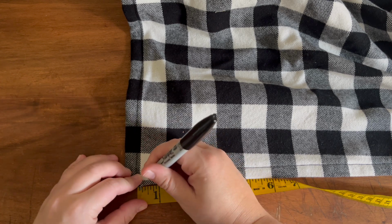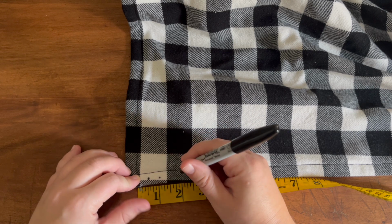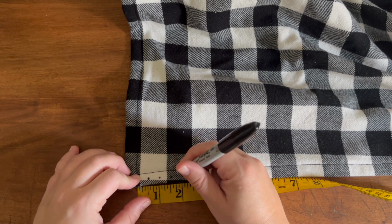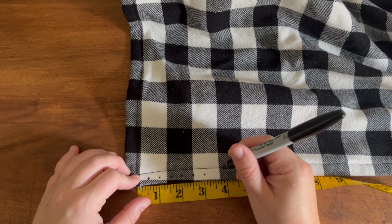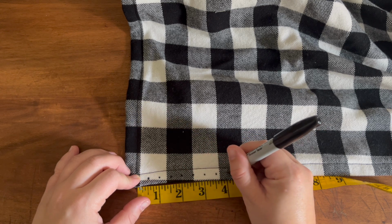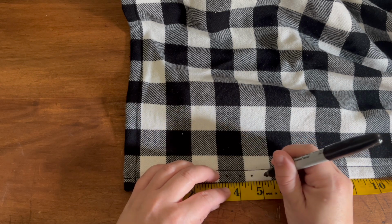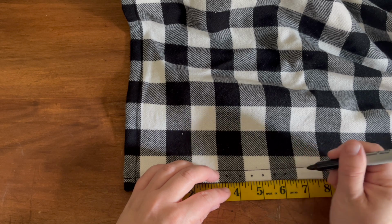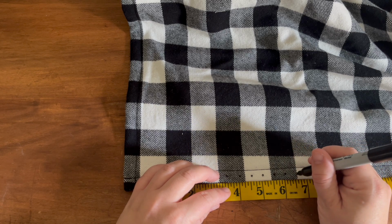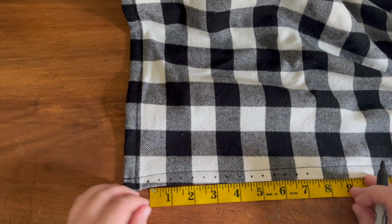And what I'm going to do is mark every ½ inch in the center of the hem. So if you don't know, the hem is where you can see that stitched right above where my hand is to the edge of the blanket. And what I'm doing is I'm putting the mark every ½ inch in the very middle of that section. And so I'm going to do this the length of the blanket on all 4 sides, and then we'll go into how to do the actual blanket stitch.